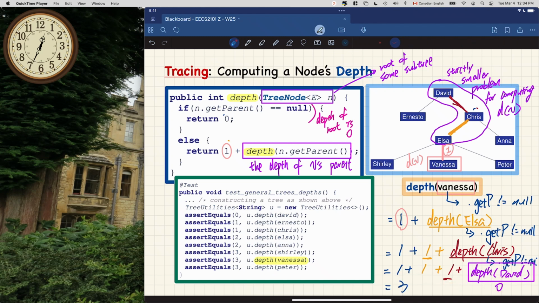That tells you in order for Vanessa to get to the root, which is the definition for depth, it's going to be 1 plus 1 plus 1. All right? So this example here, simple, but I think it really tells you many things. Number one, how you can think about base case versus recursive cases if you try to define algorithm on the tree. That's number one. Number two, given different input node here, that simply means you're talking about different part of the tree.